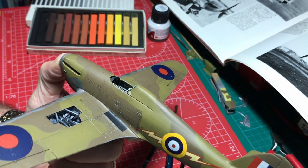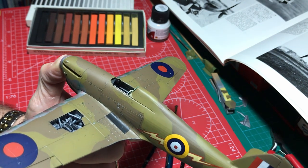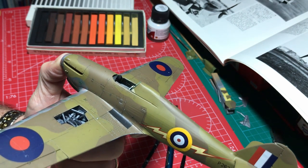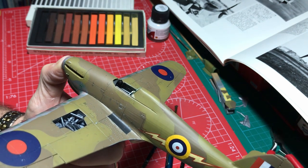So having looked at the pattern, that sometimes dictates the kind of method I might use. And also the scale, and I think on these smaller scales, like this 48th scale Hurricane, it's better, or easier, to go the pastel route. It should be relatively quick.